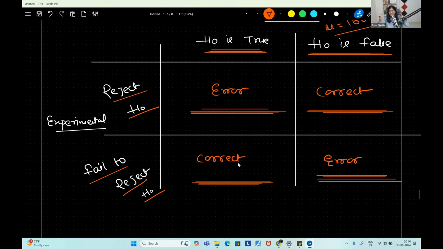The only reason I have given you those examples today is not to talk about numerical problems, which we will do in the upcoming class with the implementation of code. Today's objective is to give you this matrix understanding, because of which I have taken those two examples to relate it very clearly and to understand the error and correct points. Because you cannot cram these things, you have to understand why this block contains an error and why that block contains an error.